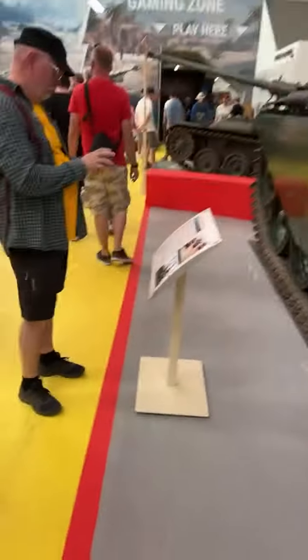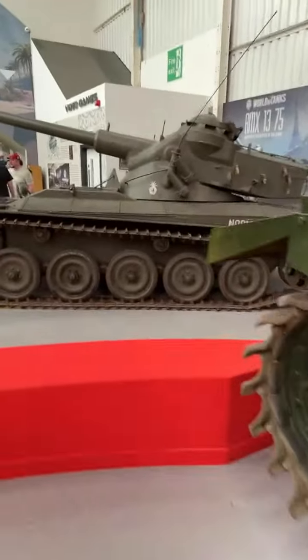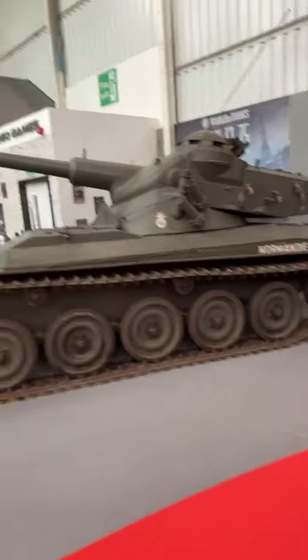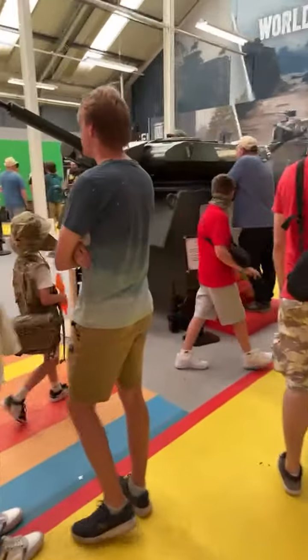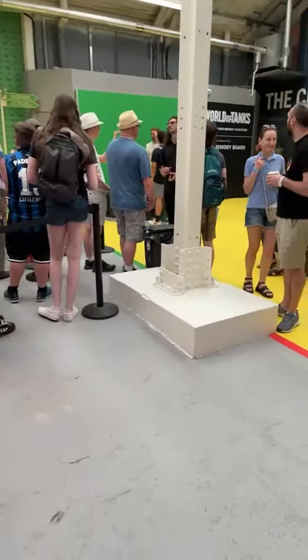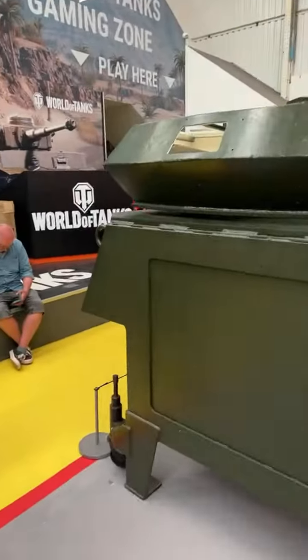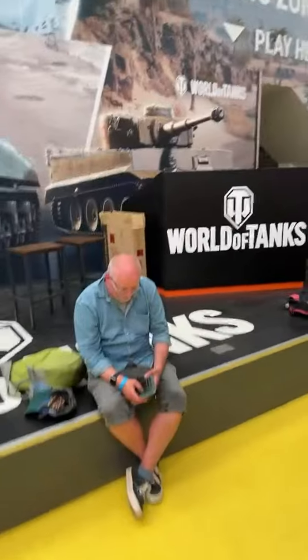All right, so here we are. We're moving up now to... Oh, I see someone you guys might want to meet. AMX 13. This is a training FV Scimitar FV107 turret. And maybe I can sneak a little thing here. That is Quickie Baby lining up for his fan. Oh no, his fans are lining up for him.